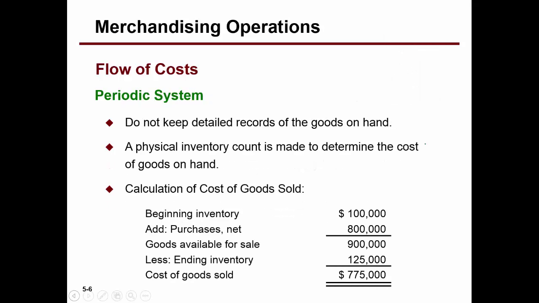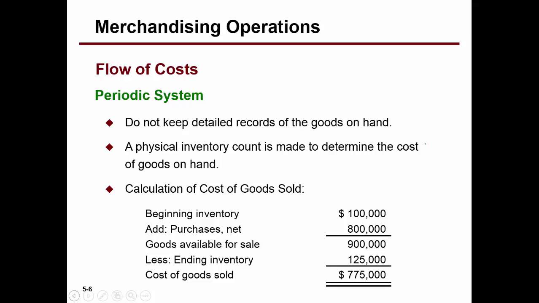Somewhat obsolete, guys, is the periodic inventory system. With the periodic inventory system, every time we purchase an item, we debit purchases and we credit cash, accounts payable, whatever. Notice we don't update the inventory account, right? And when we sell something, we don't do anything with the inventory account. We only book the sale. We debit accounts receivable and credit sales, and notice we don't do anything to the inventory account, right?